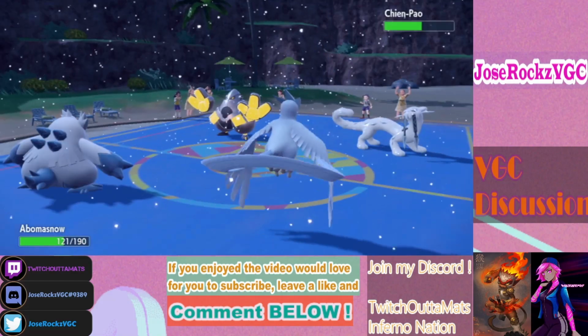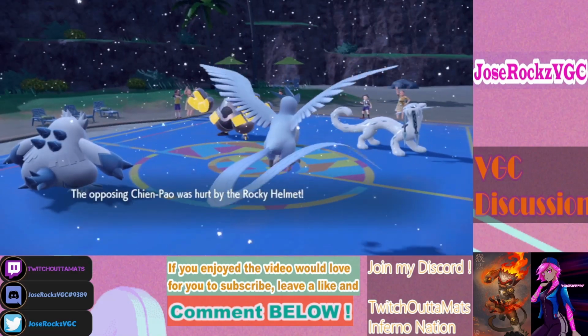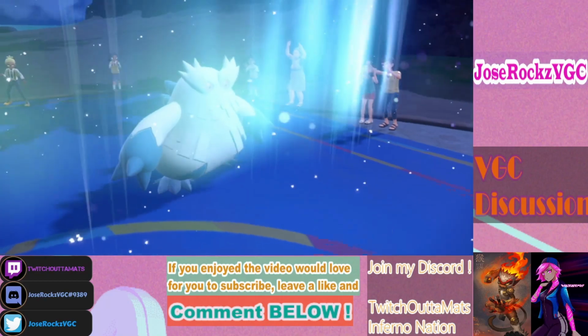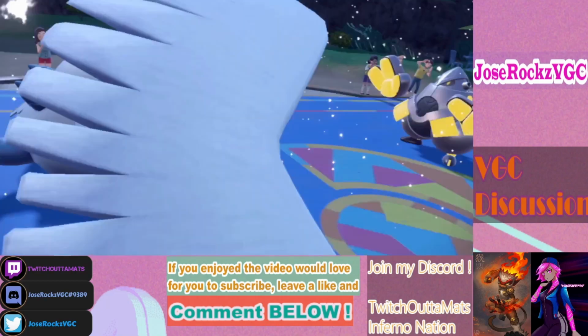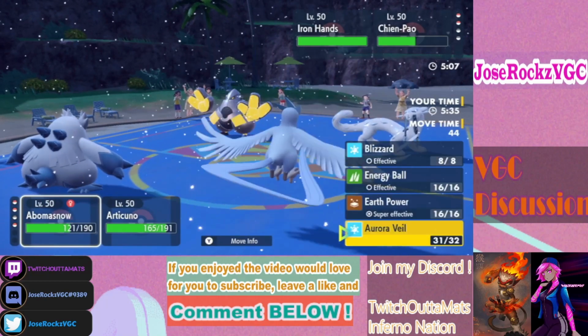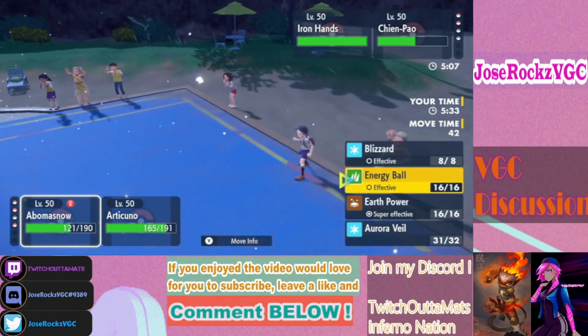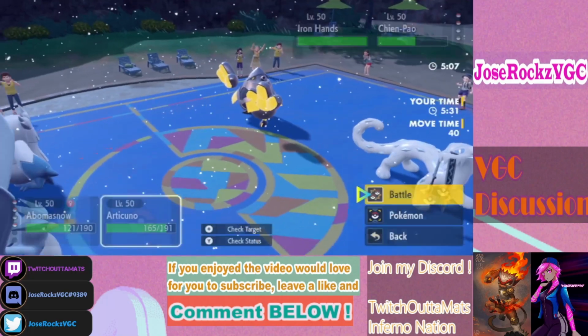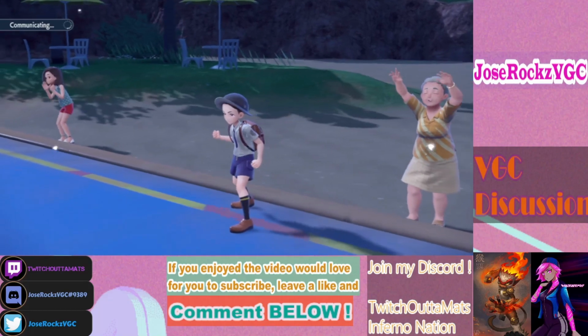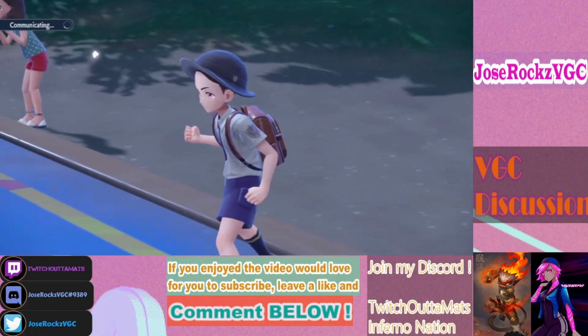Alright, that's not a 2HKO even with Rocky. Oh yeah, Rocky Helmet chip is clutch there, because now we can double Blizzard. So it wasn't a two-hit KO even without the screens up, but now I have screens. So I do think I want to Earth Power Iron Hands, and Blizzard. And we can also dodge attacks here with Articuno still.